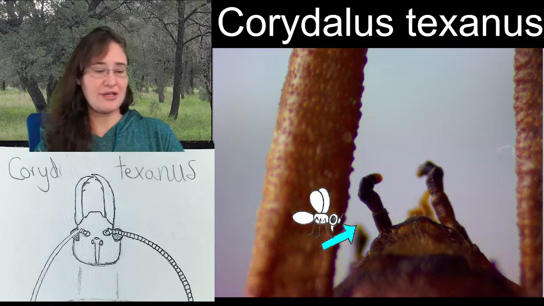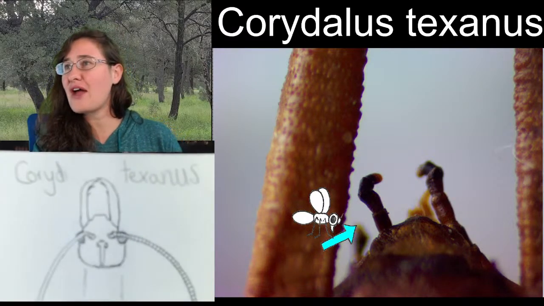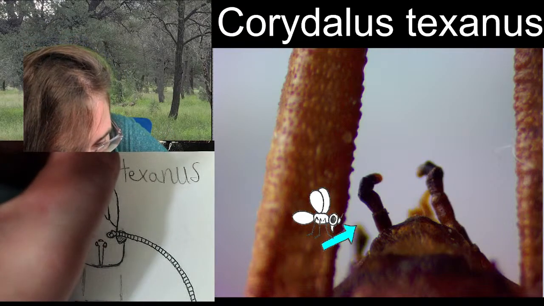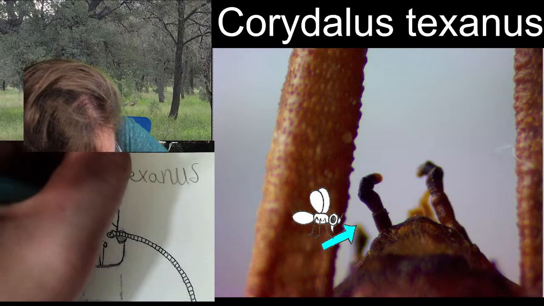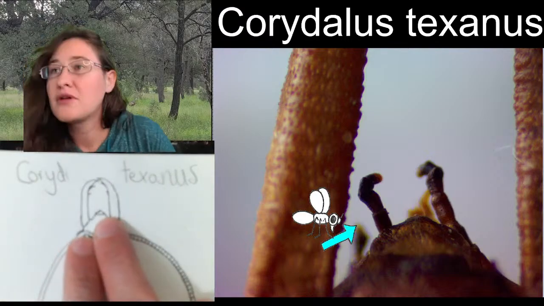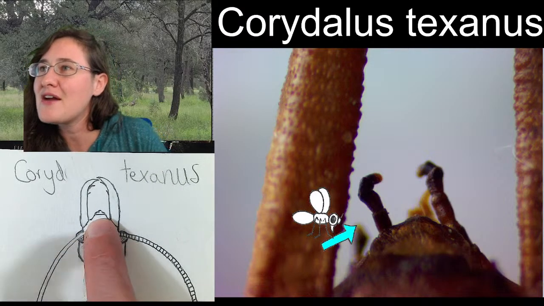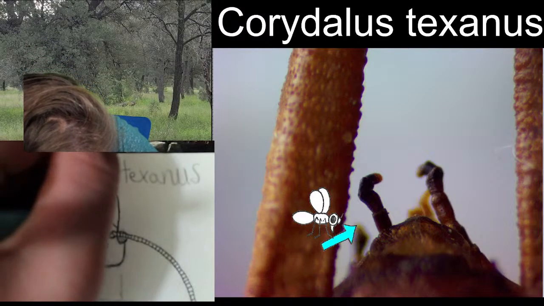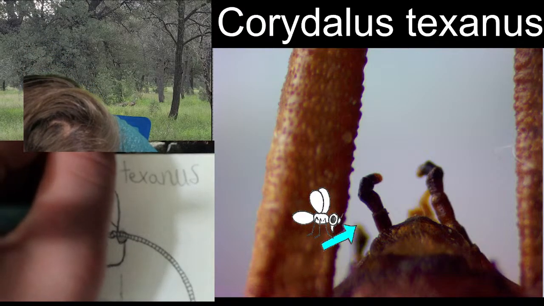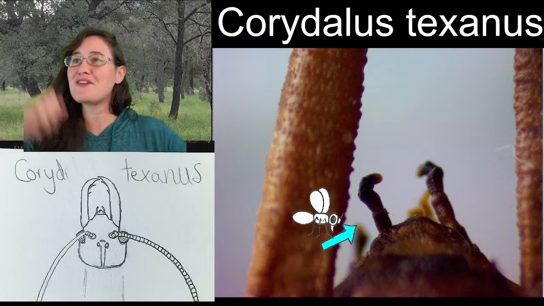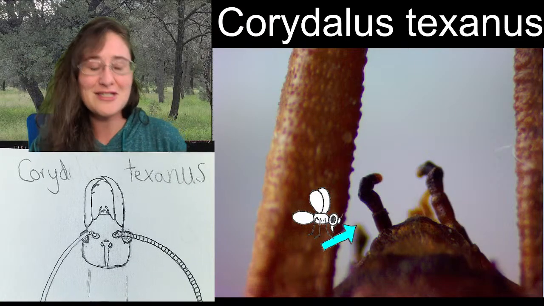Let's get it going. So right up here in the front, this is pretty small. It comes up, goes out, and comes back in. All right, you got a little upper lip there. And then you've got your labial palps. They're small, but they're up there and they exist, and they wanted to be drawn.